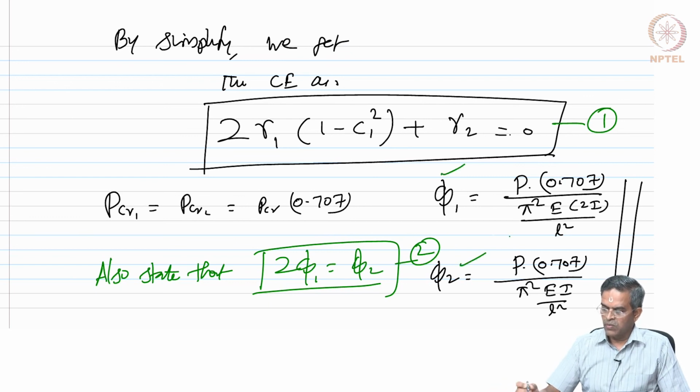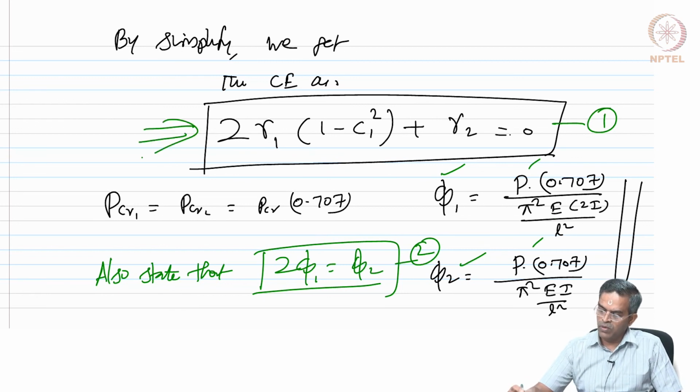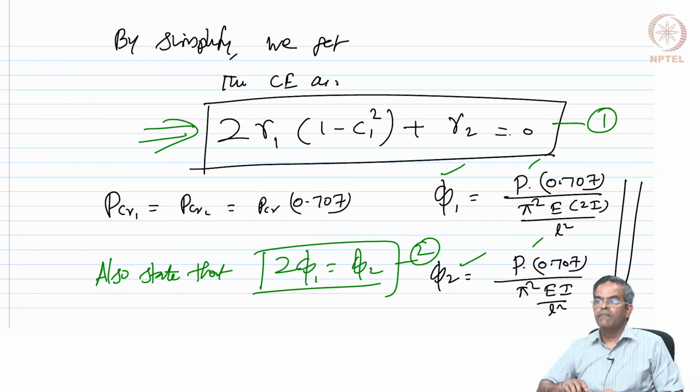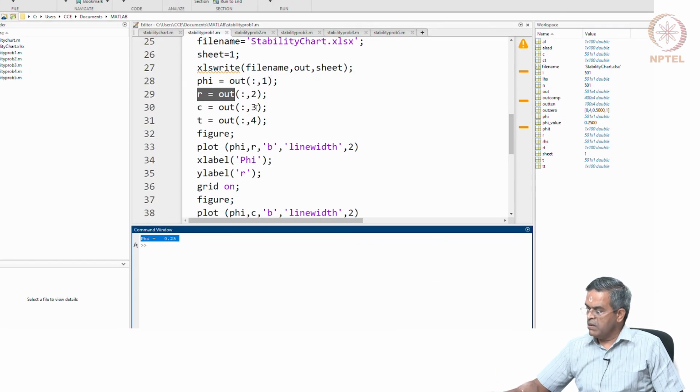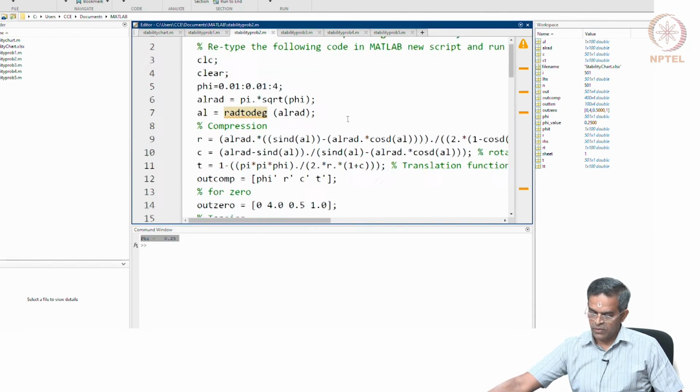So, I have to satisfy two equations while selecting phi. So, I must find phi 1 and phi 2, because phi 1 and phi 2 will be helpful to get P, and the characteristic equation should be satisfied. So, I can refer to the chart or the table and try to get. So, I am going to use Matlab again.